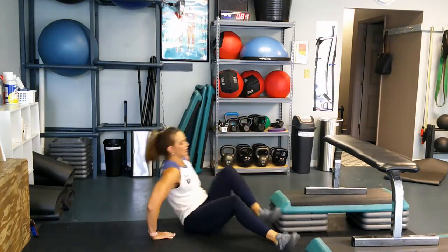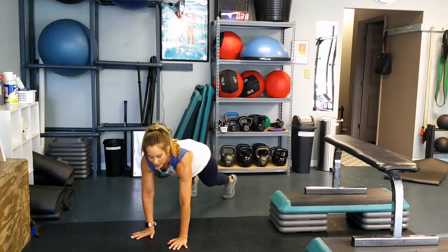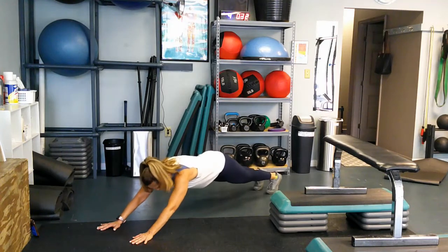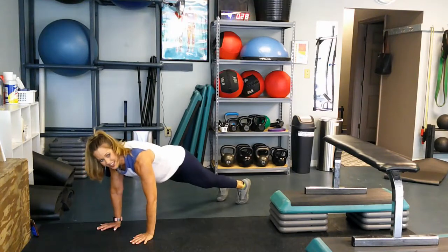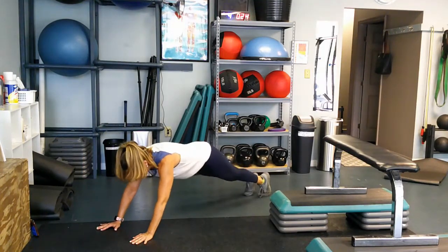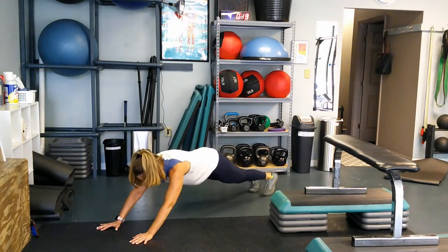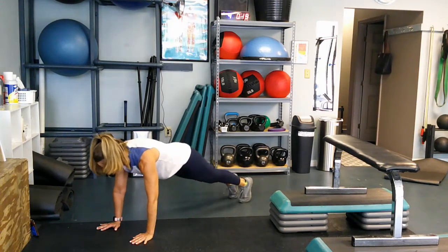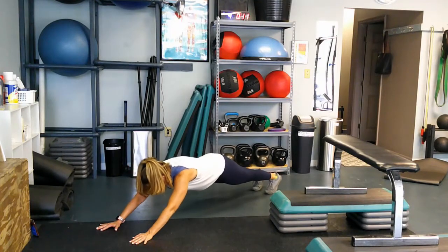Okay, here's your plank. Okay, hands start under your shoulders. Okay, walk your feet back as far as you can, and then walk as far as you can without falling, of course. Back, forward. Can you go faster? And in. Out. And in.